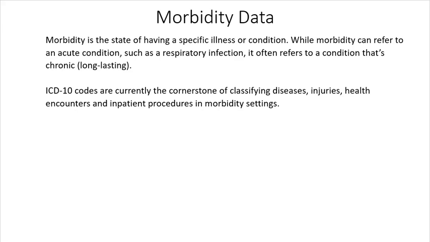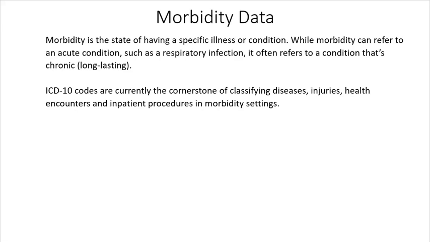Morbidity data. Morbidity is the state of having a specific illness or condition, and a lot of people confuse morbidity with mortality. Mortality is being alive or being dead. Morbidity is the state of having a specific illness or condition. So while morbidity can refer to an acute condition such as a respiratory infection, it often refers to a condition that's chronic or long-lasting.